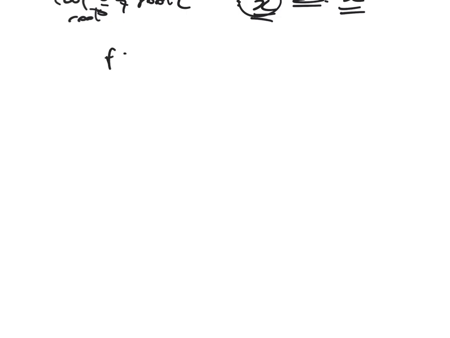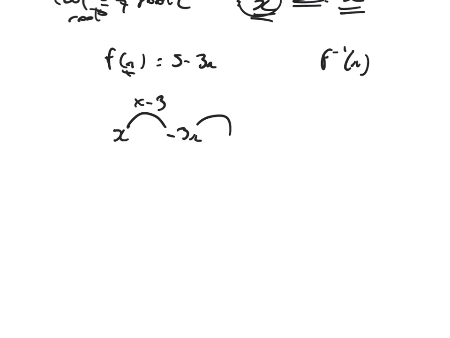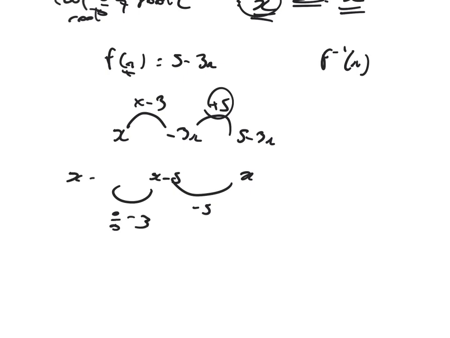which will be to find the inverse function of f of x, where f of x is 5 minus 3x. So we start with x and multiply by minus 3 to get minus 3x, and then add on 5 to get 5 minus 3x. So let's undo that. The opposite of adding 5 would be to take away 5, x minus 5, and then divide by minus 3 to get x minus 5 over minus 3. Okay, I can divide top and bottom here by minus 1, just to tidy it up a bit, and that will give me 5 minus x over 3.